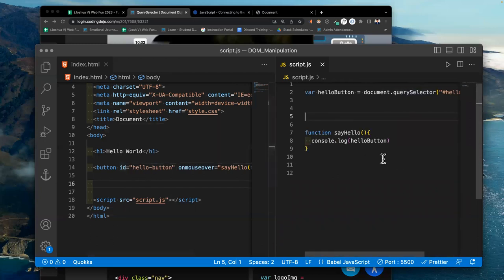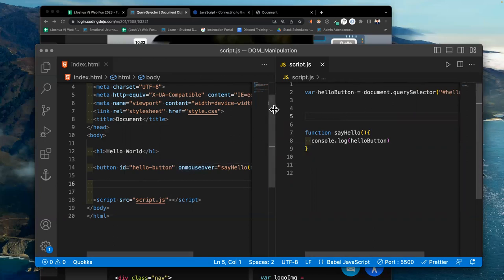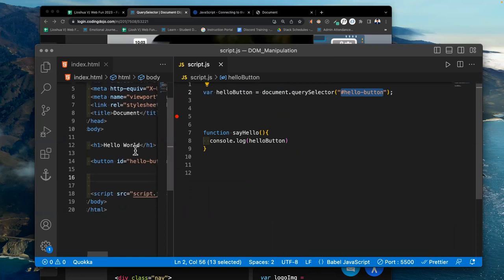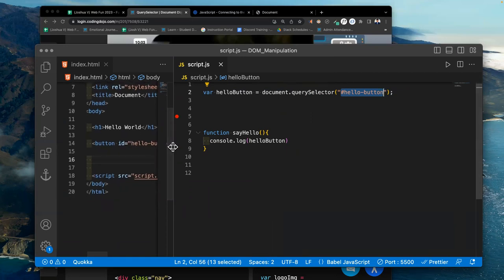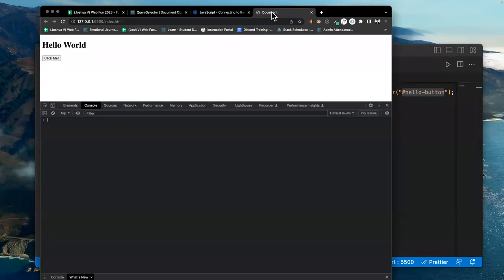And it's going to console log this button the same way it console logged our button when we passed in this, except this time we have a tool that's looking for a specific button on our page with an ID hello button. It just so happens that the only thing on our page with that ID hello button is our button. And that's correct, right? Because we don't want to share IDs between other elements. So let's see what this shows us.